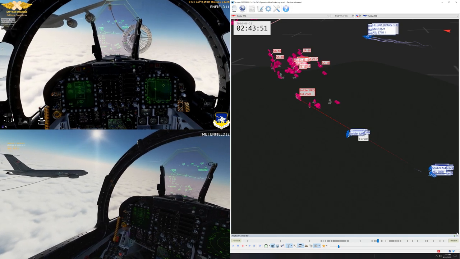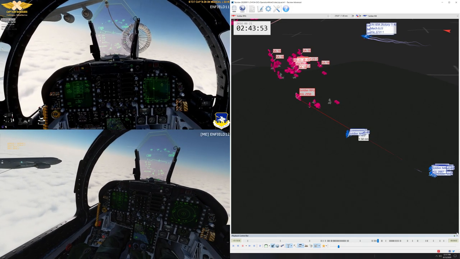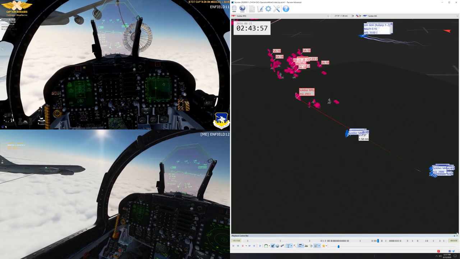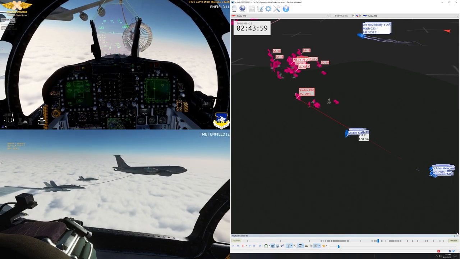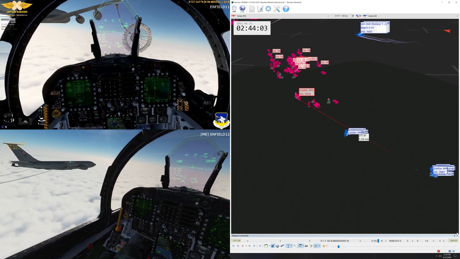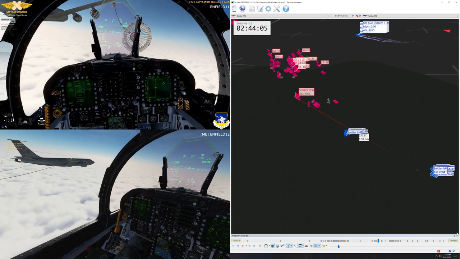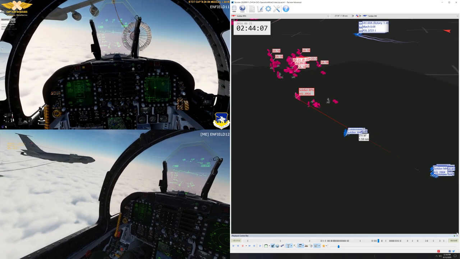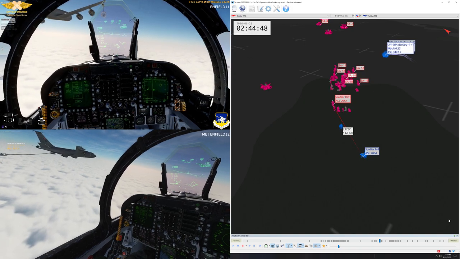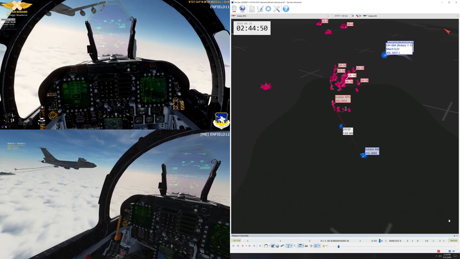We've got an L29 or a 6. They turned cold. There was one at Angels 36 that turned away. Yeah, confirm. It looks like they're flowing away. Return free contact. Abort rejoin.